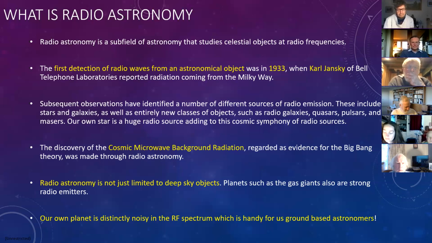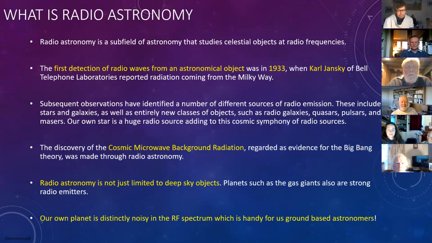Just pre-war and post-war. Radar, for example, was one area where they discovered some of the astronomical phenomena that go on around us. And 1933 was the first detection of radio waves from an astronomical object around our Milky Way, when Karl Jansky of the Bell Labs in the United States detected RF emissions coming from the Milky Way. Now, he wasn't exactly sure what was going on, but over the next decade or so, the research confirmed that actually what they were seeing was emissions from our Milky Way.